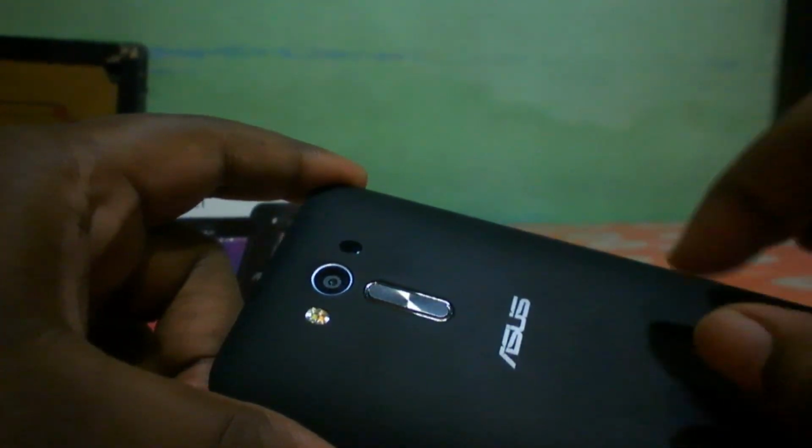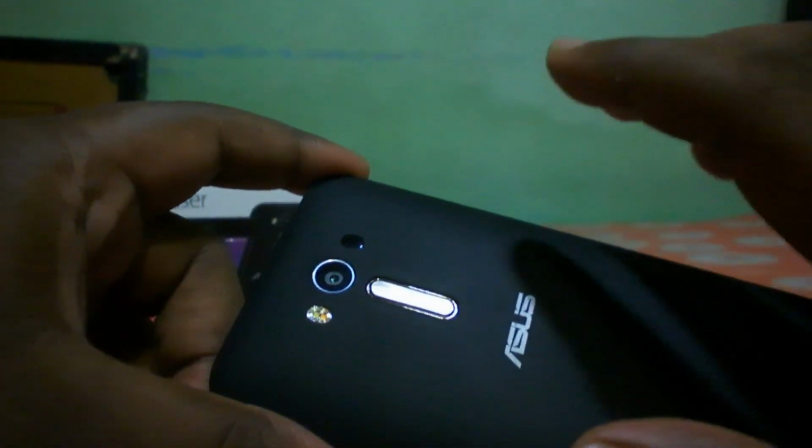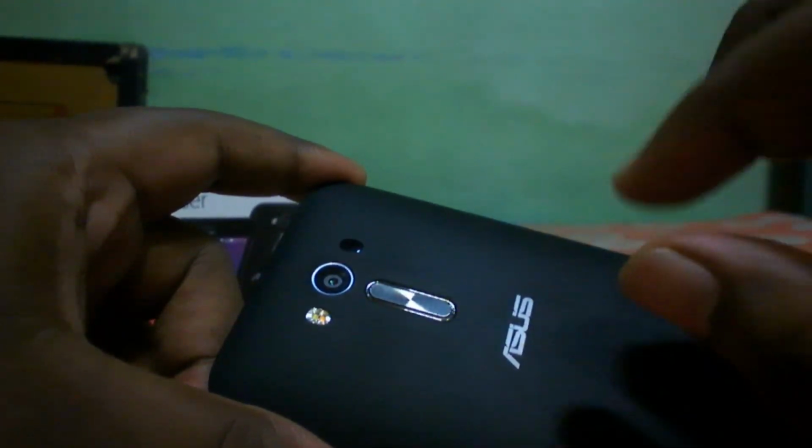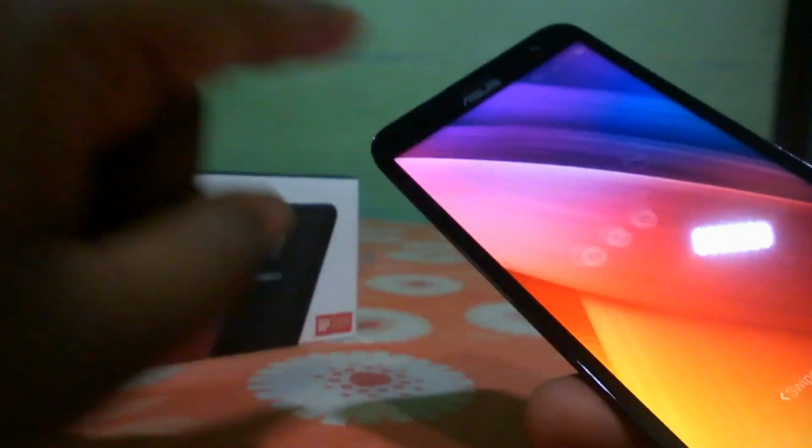But the laser autofocus isn't working that much. ASUS said that this device can focus pretty fast, but we can see that if we use tap to focus, the focusing time was 1 or 2 seconds.